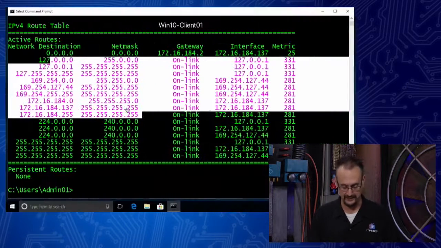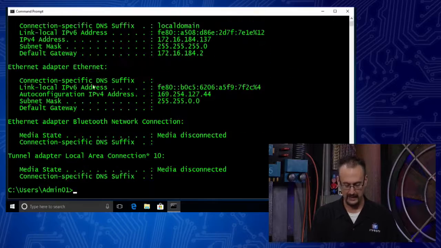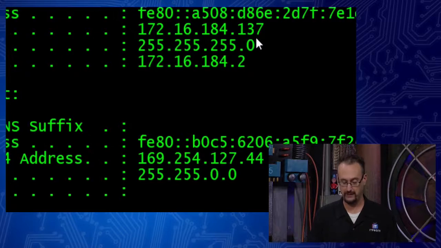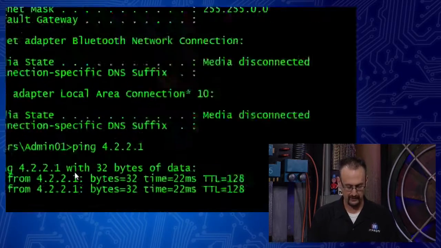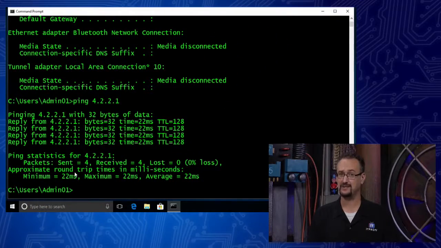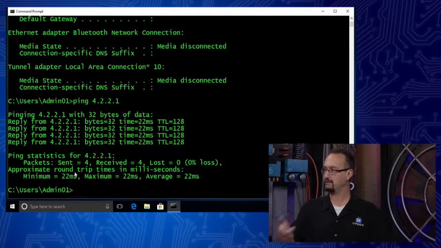In fact, we can kind of see this here. If I run my IP config, we can see that this DHCP server is actually configured to give us a Class B private IP address. You can see 172.16 and then .anything. That's in that Class B private IP range. But I can ping a public IP address, and sure enough, I'm getting communication. So how is it that I tell you that you can't communicate across the internet with a private IP address, but yet I can just ping a public IP address? So it sounds like I'm lying to you, right?